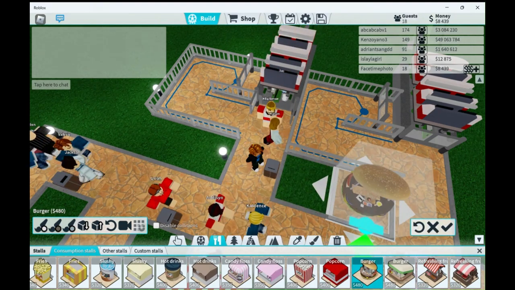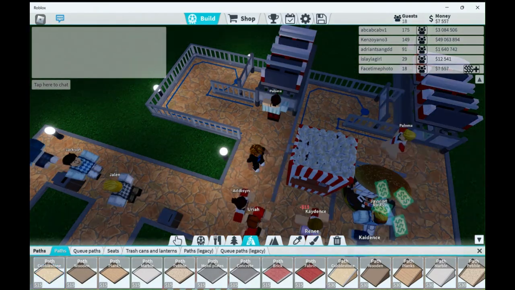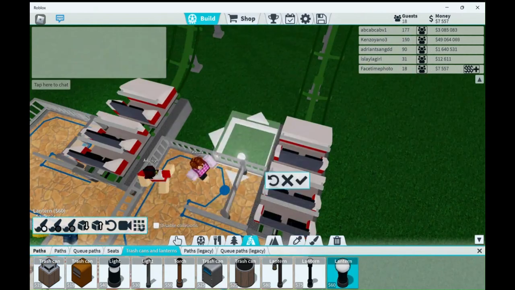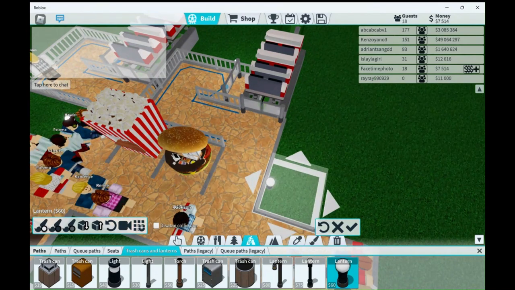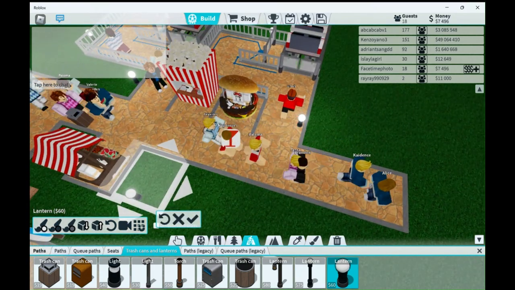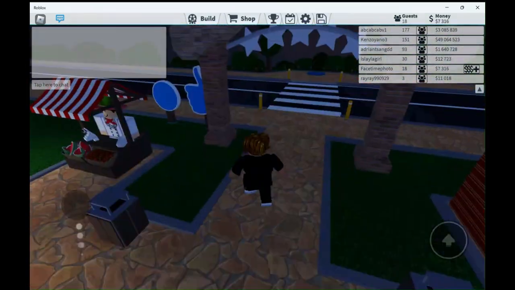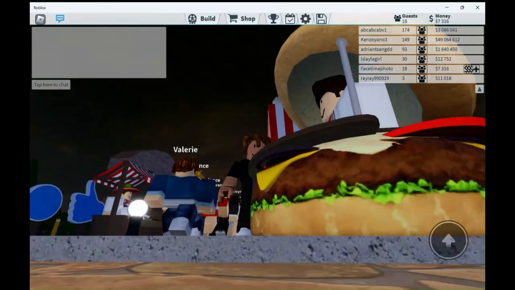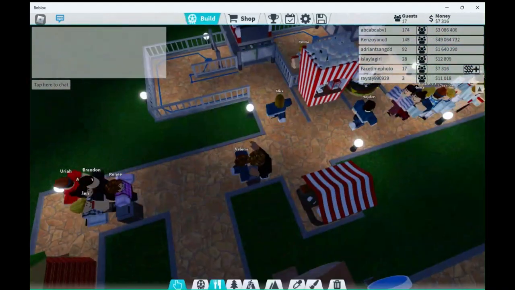What should we do? Burger stand? Candy floss. What the? This person's trapped. And of course, we need some lights. Put some lights there, like one right here. Looks good. And maybe one right there. And then we should put one last one on this little path thingy, whatever it's called. And this looks good. This burger stand actually looks pretty weird. I don't know, but it's fine.